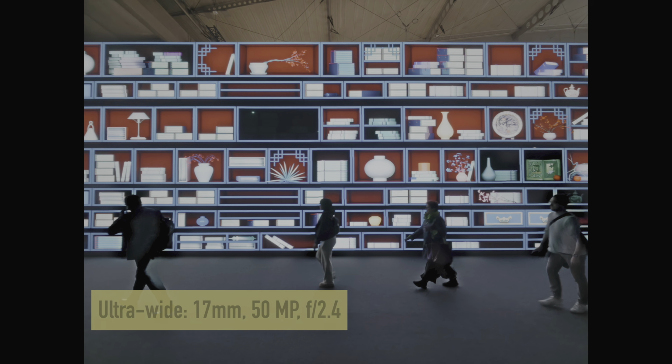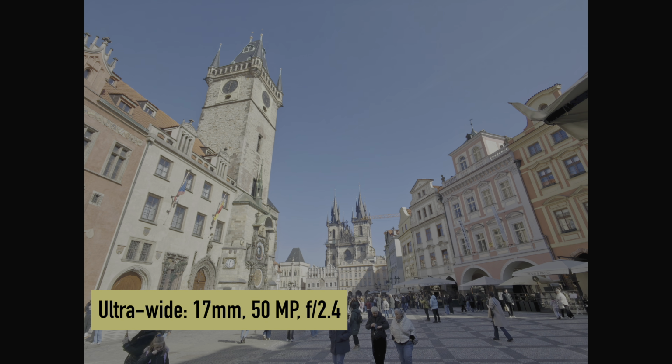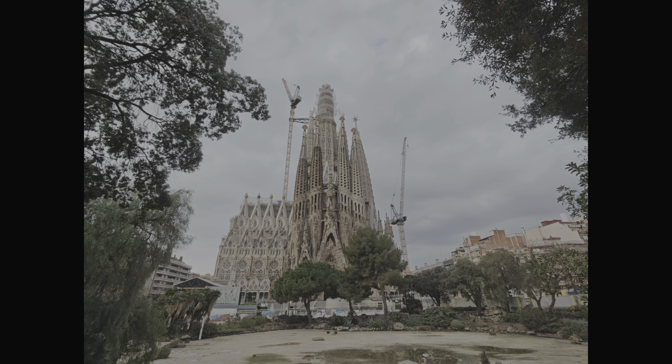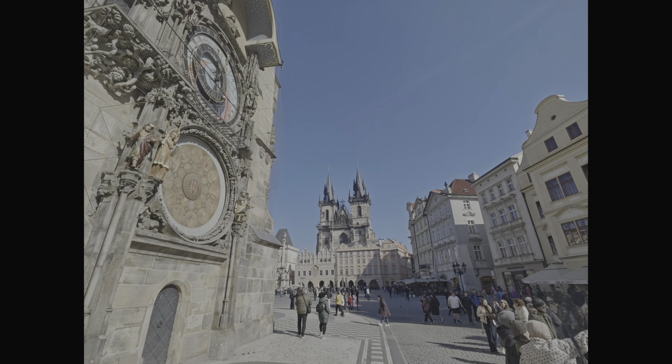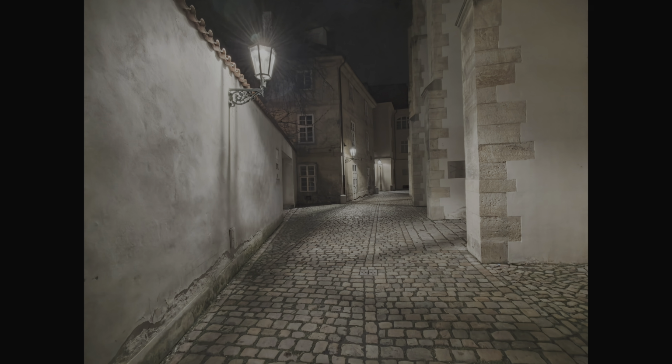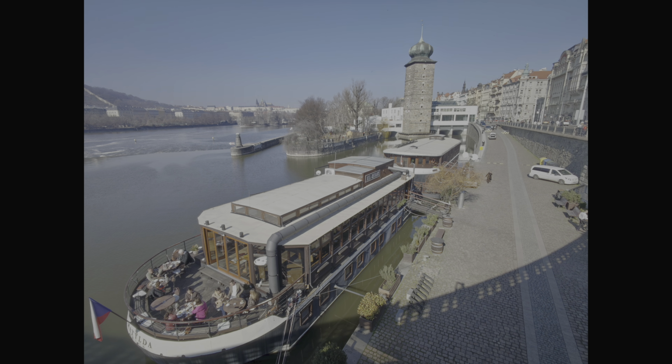And then we have the ultra-wide lens, ultra-wide sensor. And yes, it's useful for shots like that when we need to squeeze a lot of information, a lot of space into one frame. Sometimes it's clear that it's a bit weird, like here, but in situations like that, you are not even able to tell that the special lens was used. Or here, again, it looks quite realistic.